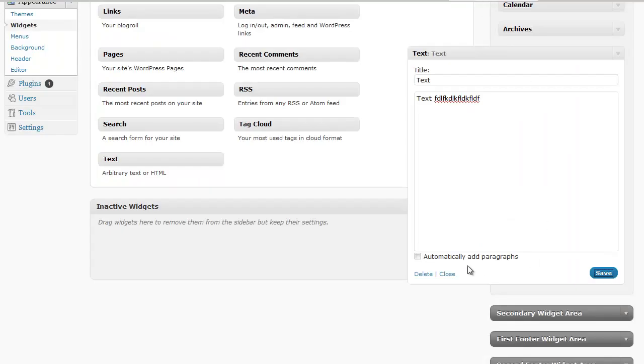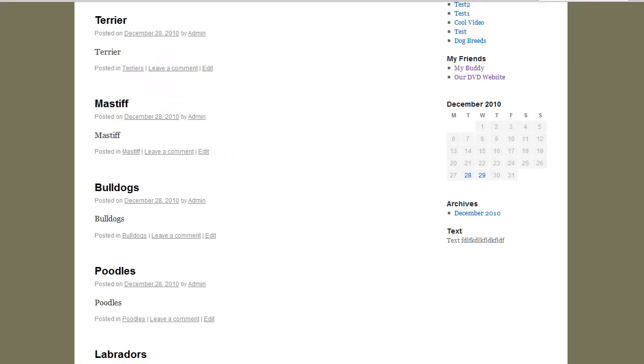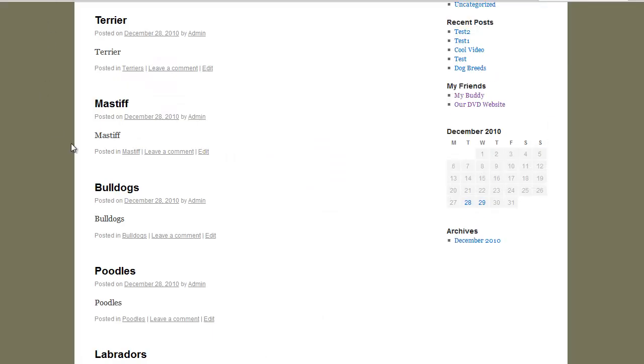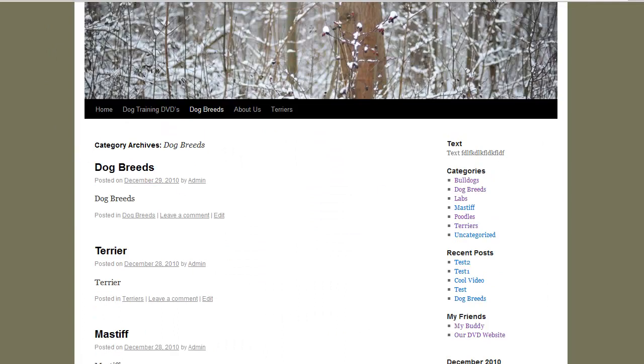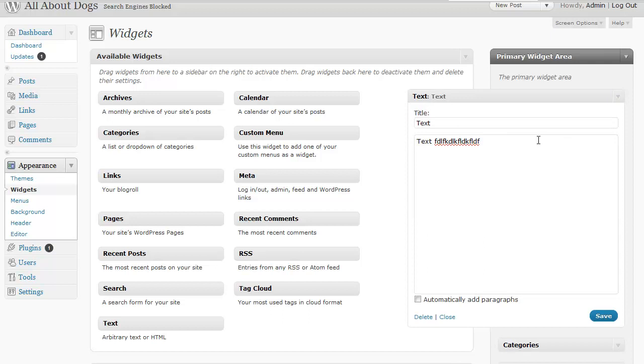Just like everything else, we can move it around, we can move it to the top, and all that kind of stuff. It's very, very flexible. You can put any text you want. You could put links, titles, anything you want in these text widgets. Now you can also put HTML. And I'll show you the benefit of that right now.